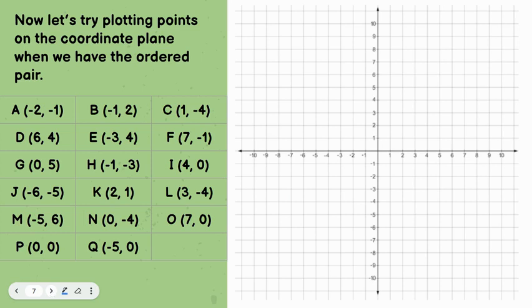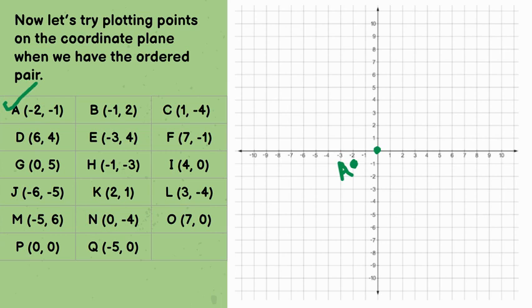All right, the last thing that we're going to do, so you had points on the coordinate graph and you wrote the ordered pairs. Now you're going to be given the ordered pairs and you're going to have to graph them. Okay, so letter A, remember we always start at the origin. We're going to go over first, right? So over is -2. So we're going to go over to the negatives. So -2, -1. I'm not going to go up 1 because that's a positive 1. I'm going to go down 1 because that's a negative. I'm going to put my dot and I'm going to put the letter A.